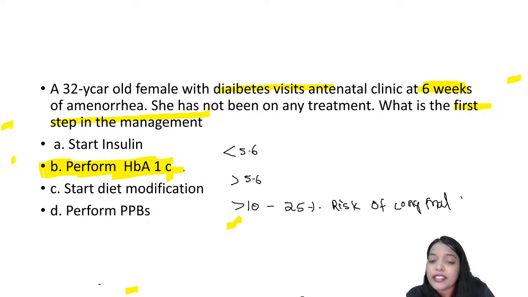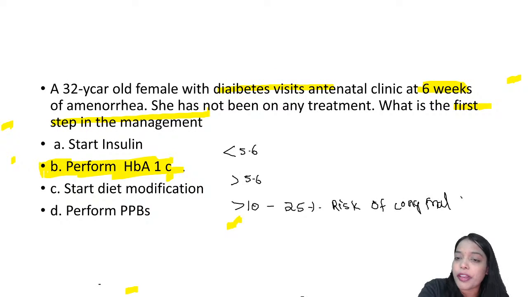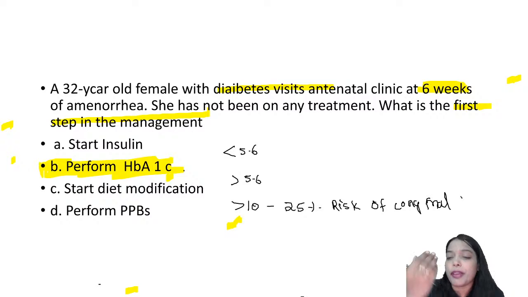And one more point is that as she has a 25% risk of congenital malformation, what is the best thing you will tell her now? I have done HbA1c of this patient and it has come 10. So you know that she can have a 25% risk of congenital malformation. So what is the advice which you give to the patient? For this advice only, this is the first investigation which you are supposed to do.